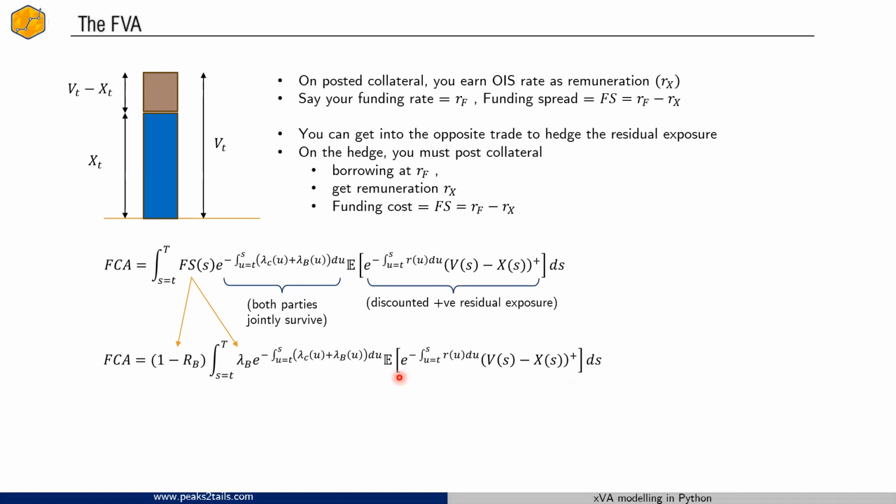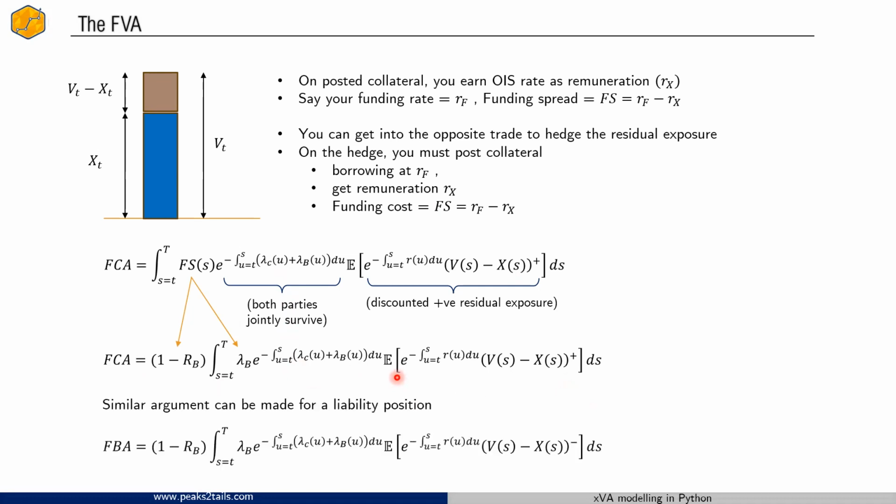The reverse argument I can do for the liability position, where you owe the money to the counterparty, correct? Then you enjoy a benefit because, exact same opposite, think like that. Funding benefit adjustment, everything remains the same. Only here, I take the negative exposure. Only when you have a negative exposure, you enjoy the funding benefit. Everything remains the same. But if you look at this very closely, this one is same as, who can tell me? We have seen this expression before. The second one, FBA. This is DVA, guys. For DVA, we have the same expression.